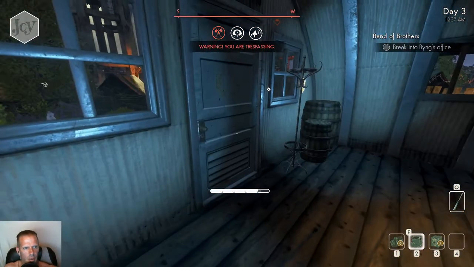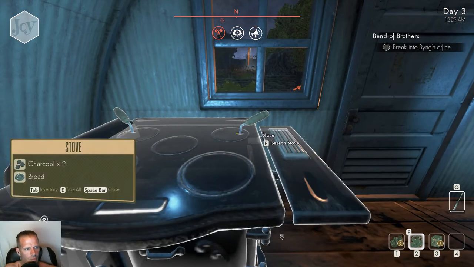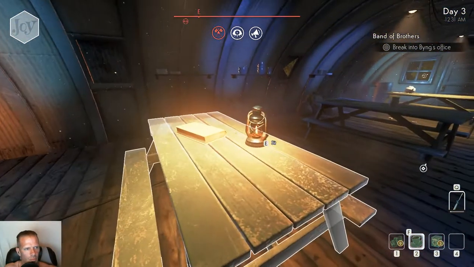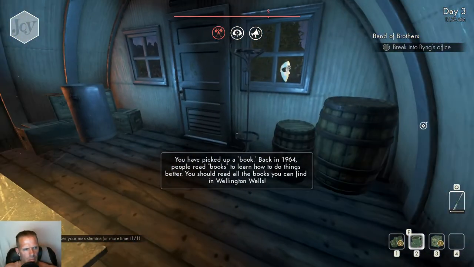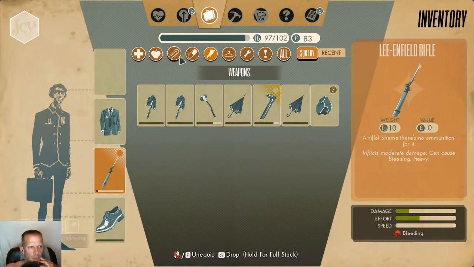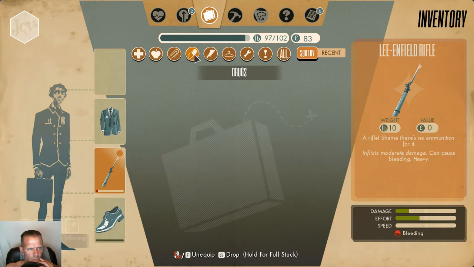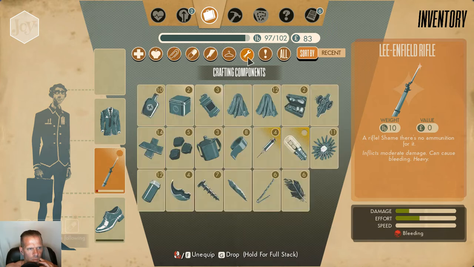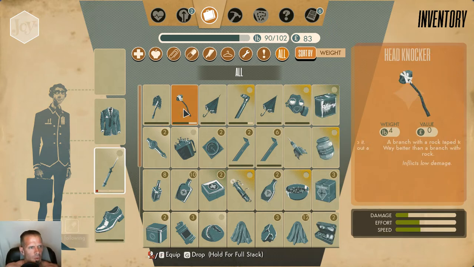Over. Still, power cells are better than nothing. Now's the time to endure it. Okay, so I picked up a book. There we go. You know what I probably don't need is one of these shovels. One should be enough.